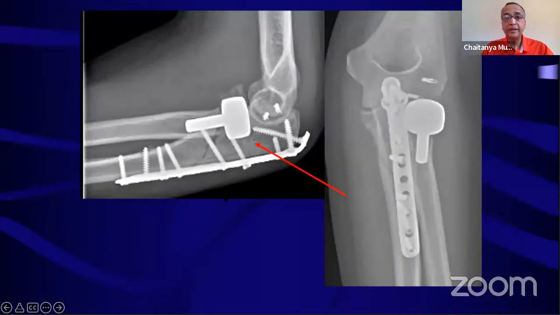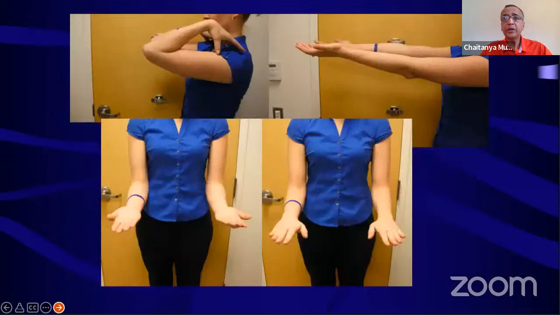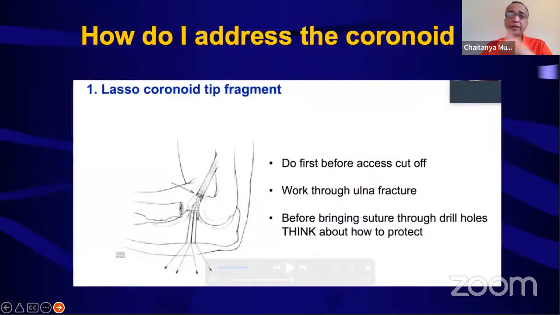So we did that, and these holes that the red arrow is pointing to are the stay sutures that I took in the coronoid piece and then brought out in this manner. Now it is important to know this, and I'll come to that in the next set of slides, but here it is. Once you predictably restore anatomy, and you've got your quadrilateral plate restored here, you can expect an outcome that is fairly reproducible.